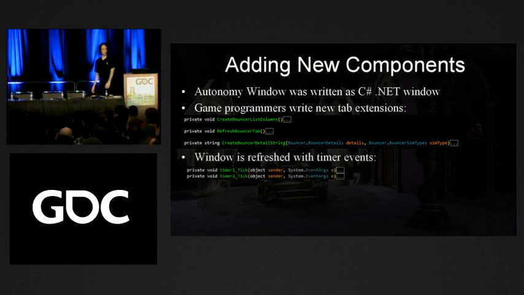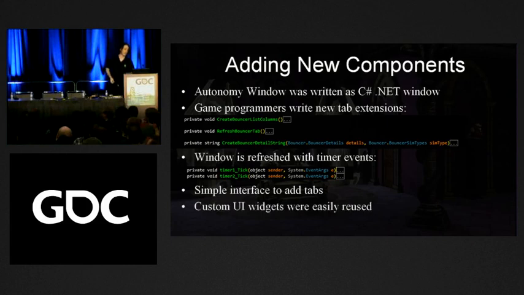The window itself, the autonomy window, is refreshed on these timer cadences, which tend to happen about once every second. So you'll have the window, and it'll refresh every second and update the scores and everything. Our refresh bouncer tab was like our update tick. On that update tick, all we do is go into the role system, say, OK, give me all this data, and we just blast it out to the window. It was that simple, right? It was a simple interface.